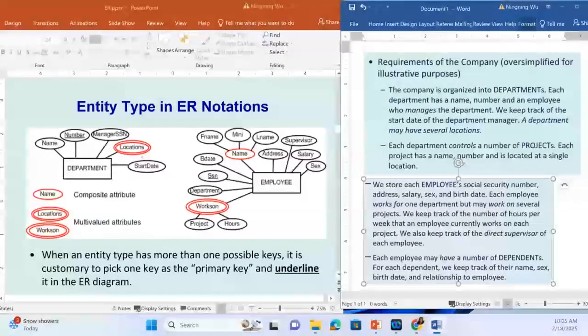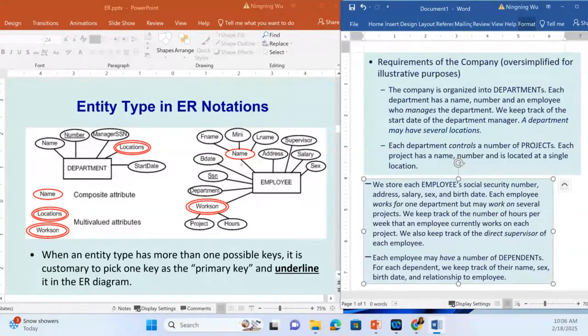If an attribute is enclosed in double ovals, that indicates that attribute is multi-valued. So location of the department is multi-valued, okay? If an attribute is further branching out and connecting to several ovals, that indicates that attribute is a composite attribute.